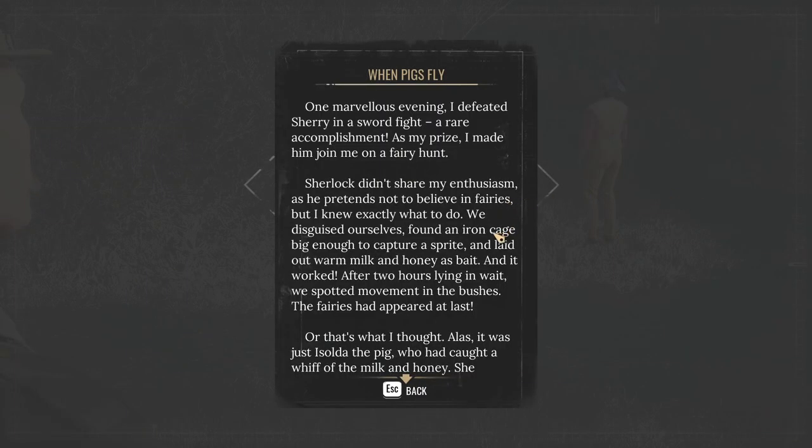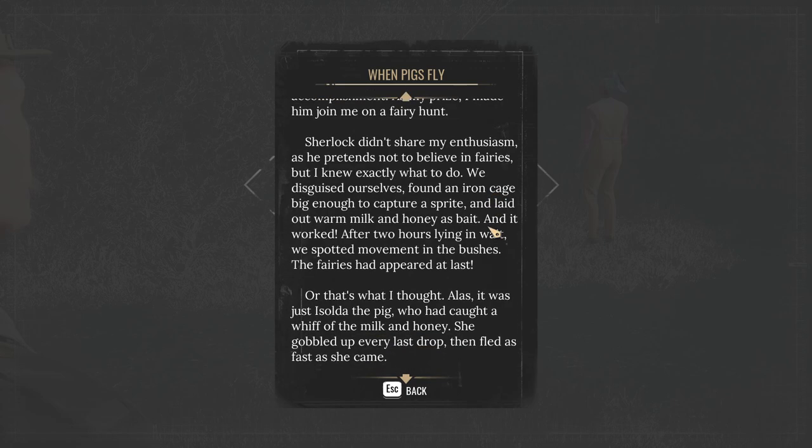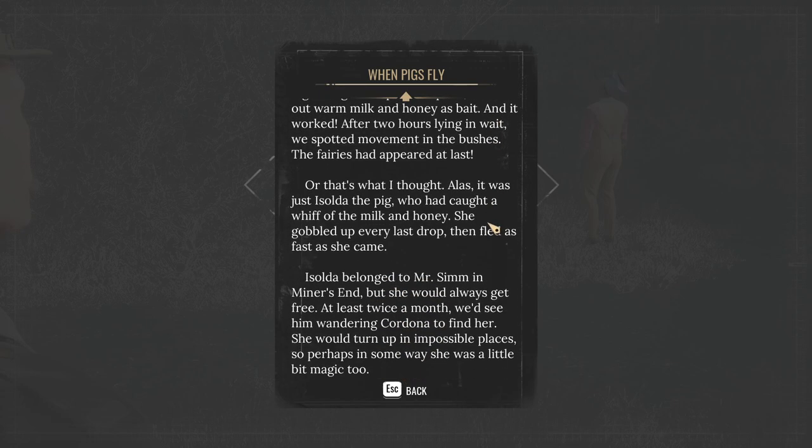One marvelous evening, I defeated Sherry in a sword fight, a rare accomplishment. As my prize, I made him join me on a fairy haunt. Sherlock did not share my enthusiasm. He pretends to not believe in fairies, but I knew exactly what to do.